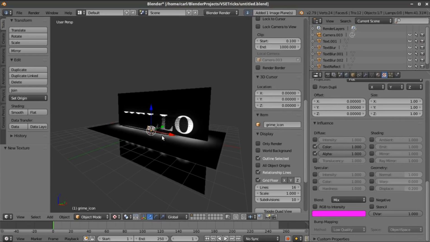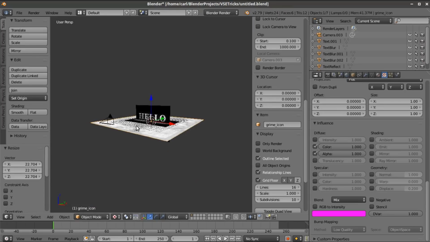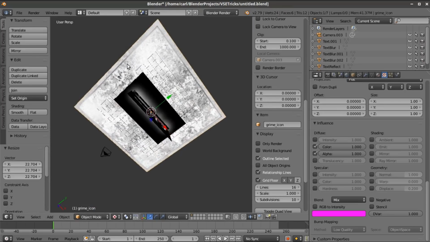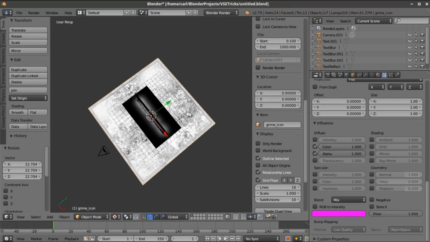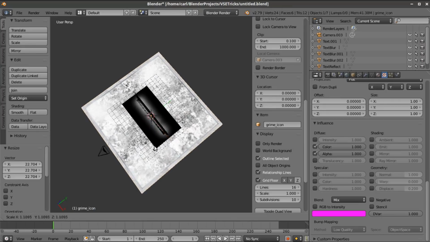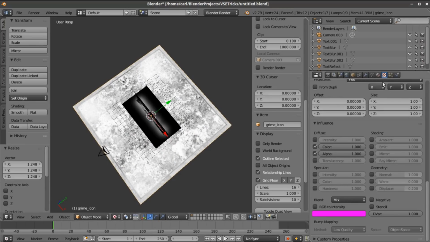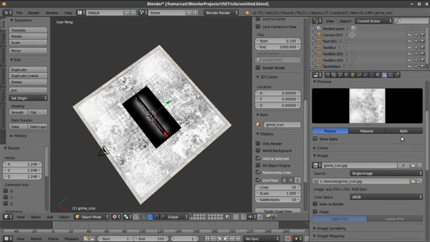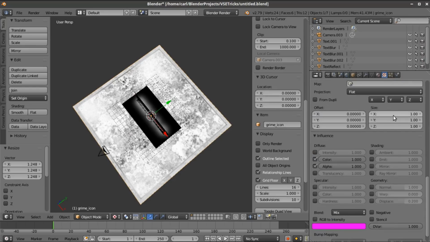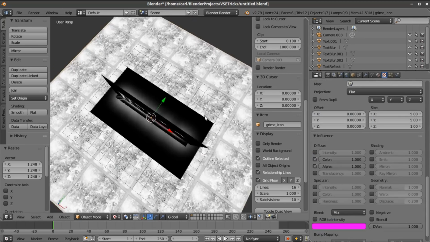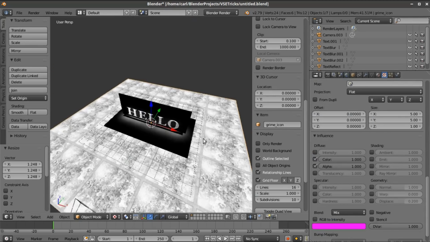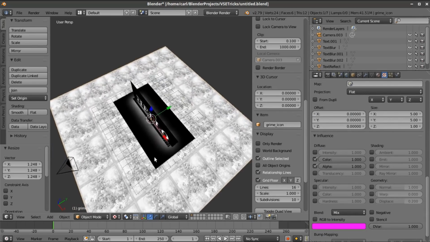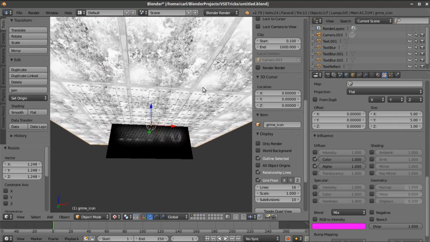And let's rotate this on the x-axis 90 degrees so it's flat. Scale it way up. It's kind of like a tile with some grayscale blotches on it. We'll scale this up to be the floor. And then I'm going to go into the texture slot for this object and increase the repeat mapping on it. So we'll turn this up to 5 on the X and Y. So now it's tiled, so it repeats over and over and over again. Okay, so that's good. So this is my scene.